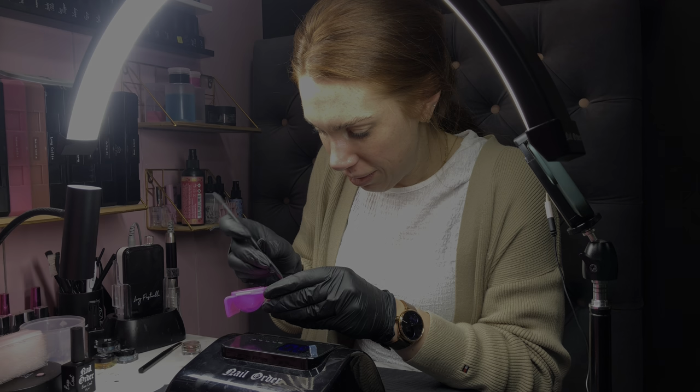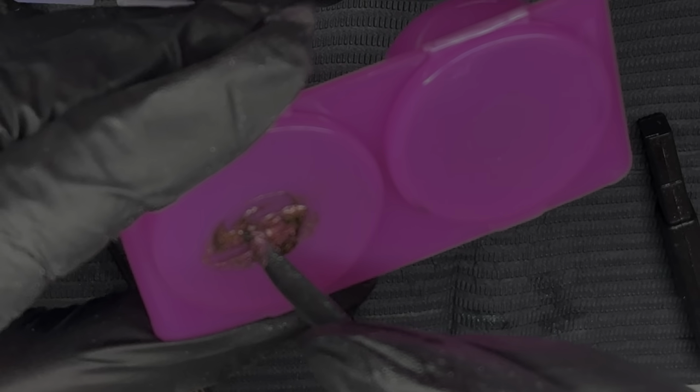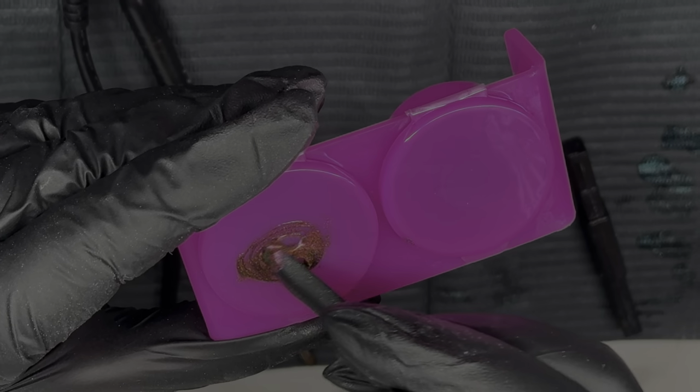So I'm just using a teeny, tiny bit, just enough for one nail. I'm just going to use my spatula to mix it up. The spatula's great because it's flexible, it's rubber on each end. Obviously, you don't want to use a metal tool because the powder will stick to that. So these are perfect. Mixy, mixy, mix.